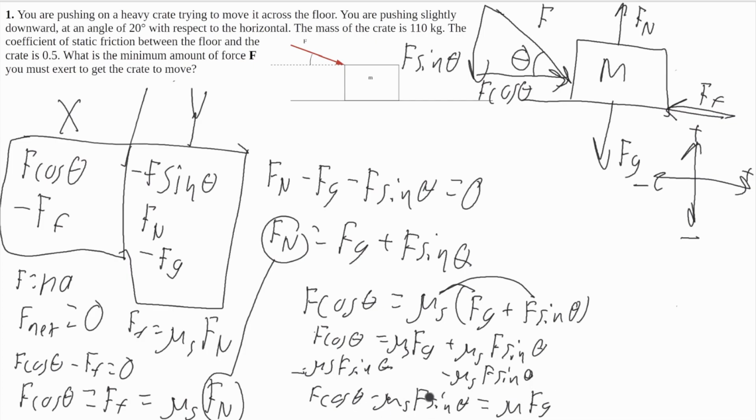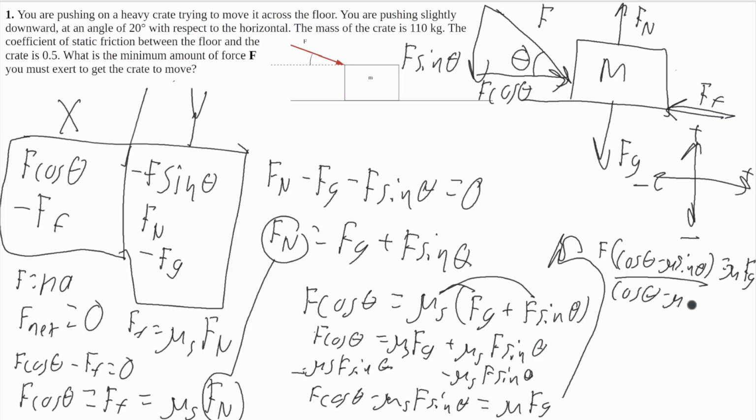So now we can factor out the force F here. I'm just going to draw this up here because I'm running out of room. And it looks like this. It'll be F times cosine of theta minus mu sine of theta is equal to mu times the force of gravity, which when you divide this whole thing across, you'll get the force equal to some long expression on one side. It'll look like F is equal to mu, and I'm just going to call this mg because it's just the force of gravity, over cosine theta minus mu sine theta.